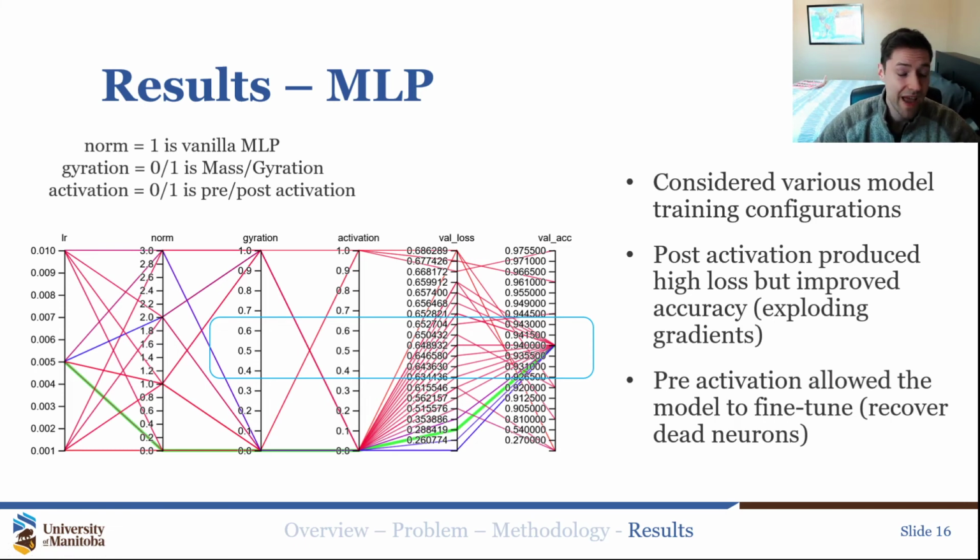So having things pre-activation, what you have is, if any of the net inputs, so if any of the Z's, which are the net inputs, are less than 0, again, in the ReLU activation, the output is 0, right? So those become dead neurons. But when you're adding them to the net input, it allows some of the neurons to recover that would have otherwise been dead. So what that does is allow some neurons to continue learning. So that's why the fine-tuning continued on, as opposed to post-activation.